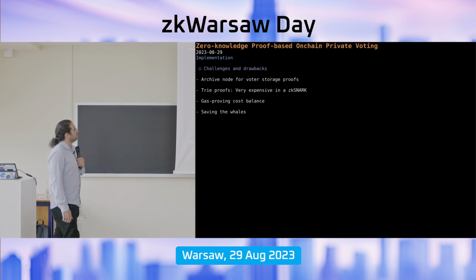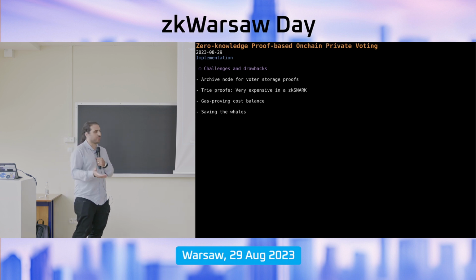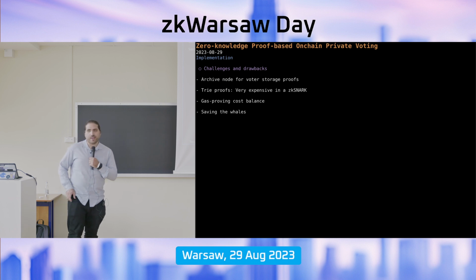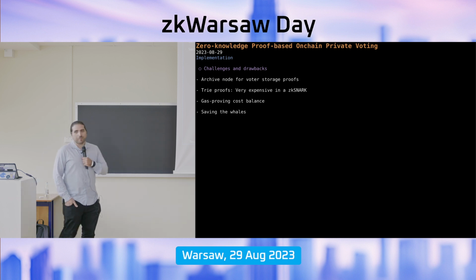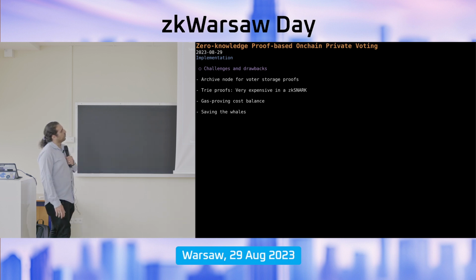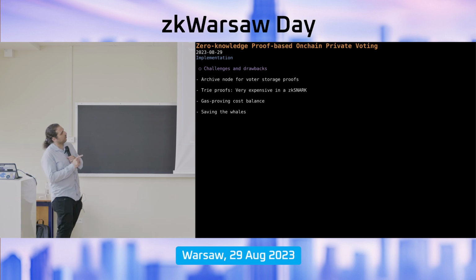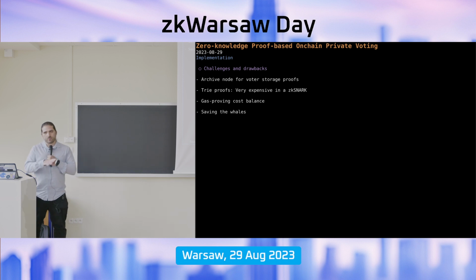And the other thing to keep in mind is we can't exactly save the whales. So it's one NFT, one vote. So per NFT, you submit a single vote, and that is going to cost a lot. So gas costs are quite high. So we're talking a few $100K for pretty much each step. And that most of that is in the verifier smart contract cost. So there are ways around this, like having a delay relayer, or the other thing is you could correlate the whales, right, to the votes. Then you might want delegation to get around that. That's another way to sort of tackle that. And delegation is something that we've implemented for certain, I guess, extended NFT contracts, as the Nouns DAO contract, for example.